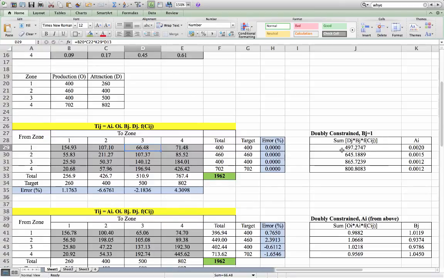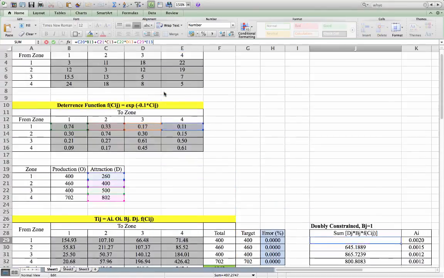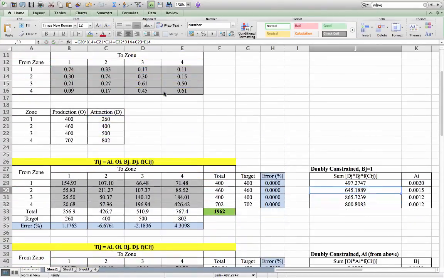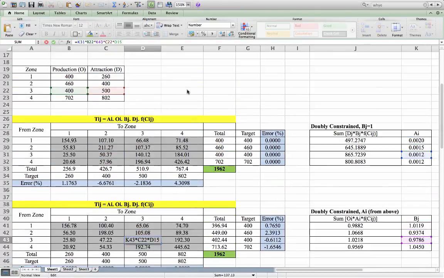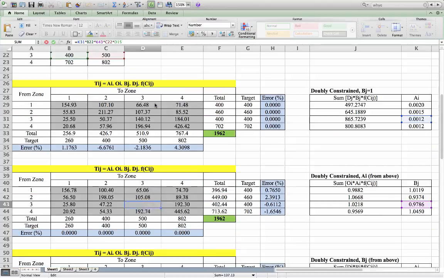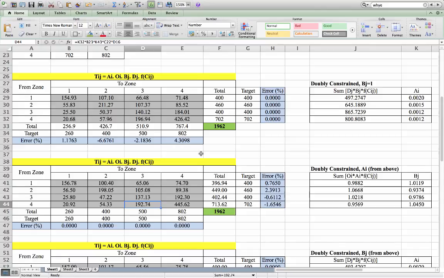What is confusing a little bit for most of the people who learn this method first is the calculation of the Ai and Bjs at the beginning. So make sure you pay enough attention to how I have calculated them. Try to reformulate and recreate this on your own so you learn. The Tij calculation is relatively easy, but the confusion comes from where the Is and Js come from. So you need to be careful when you formulate this cell that Ai is coming from what cell, Bj is coming from what cell, and about the Oi and Dj similarly. So please go ahead and do this by yourself.